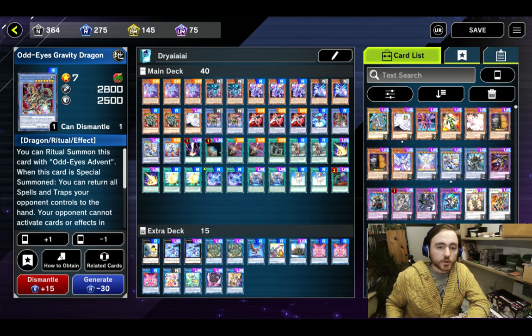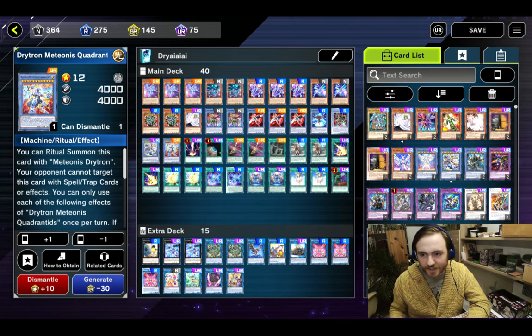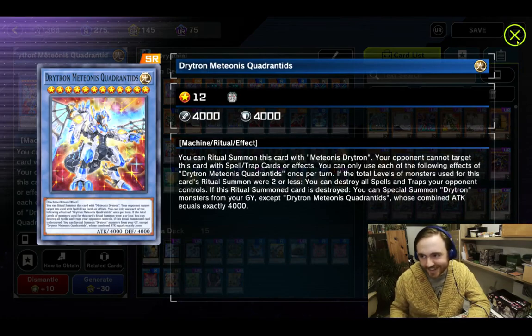I'm playing 1 each of the 4000 attack ritual Drytrons, 1 Meteonis Draco and 1 Meteonis Quadrantid.